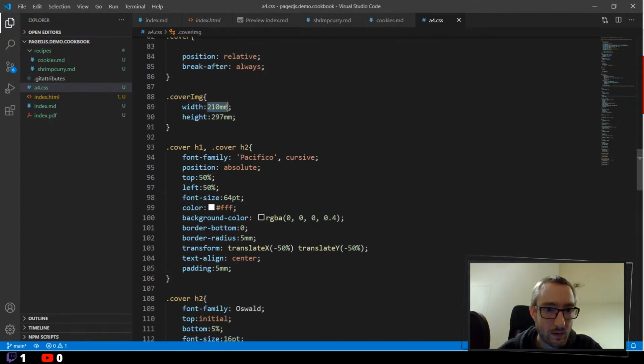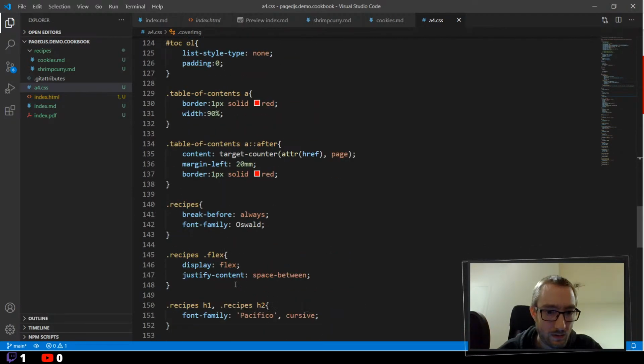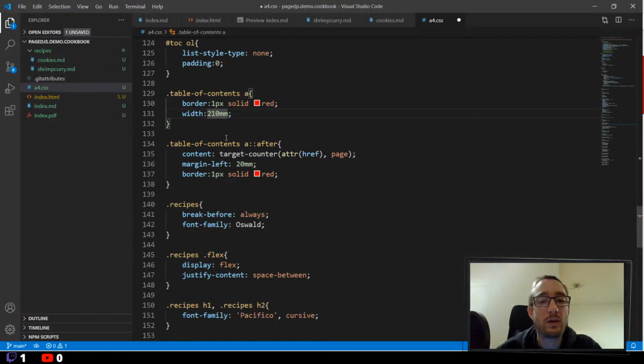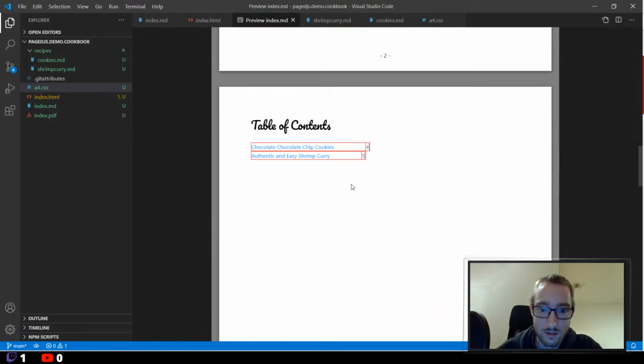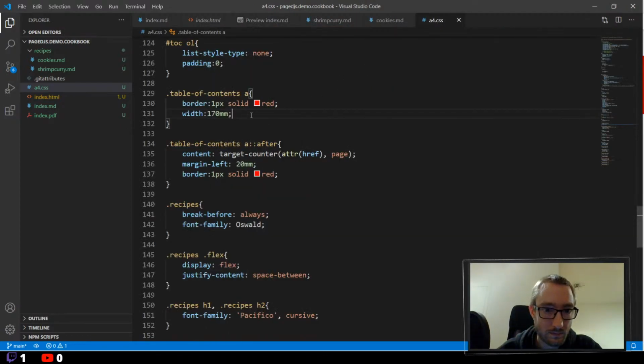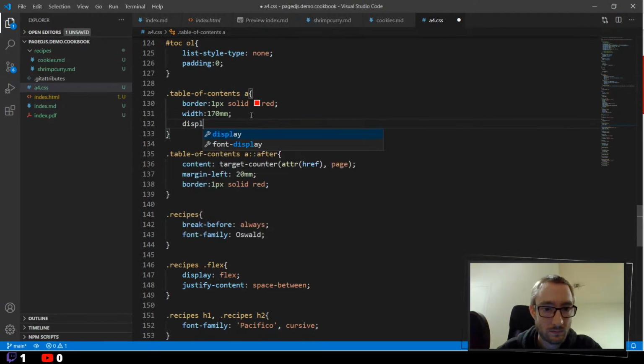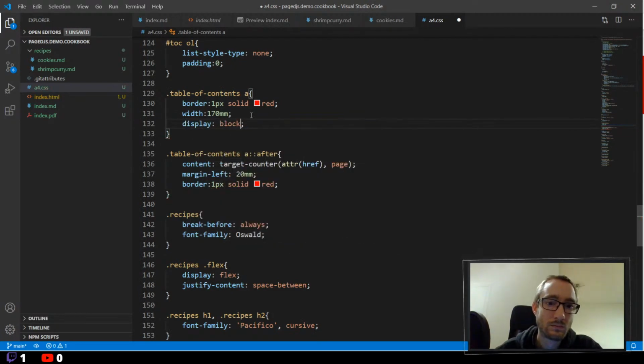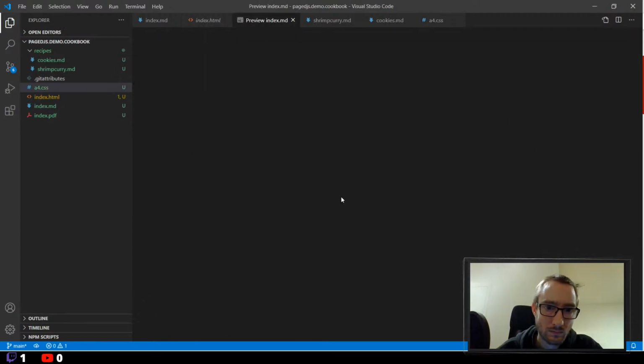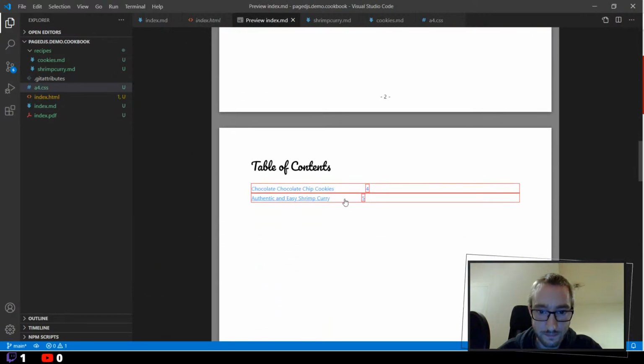We have here the 210 millimeters, and then we have left and right 20, so 40 less. So 170 in total. Let's see, no. No. Now that works, and now we need to put these numbers there too.